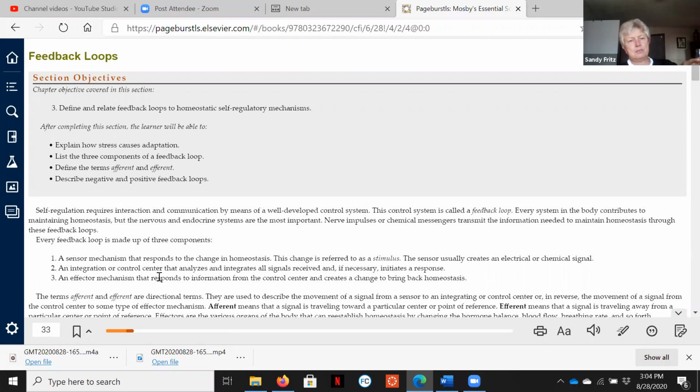So this is important that you get a grasp on this. So there's sensory: something is sensing, something is listening externally and internally in our bodies. And then it detects something that the body then transfers through the somatic nervous system, or the peripheral nervous system, into the central nervous system where it's interpreted. And then there is a decision about whether there needs to be some sort of change, something done: raise blood pressure, lower blood pressure, pull away from a stimulus. Then that comes back out through our motor system.